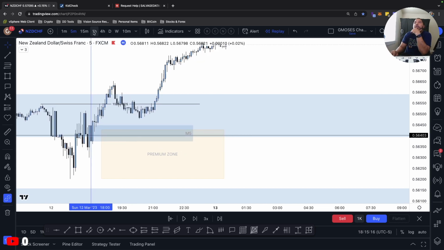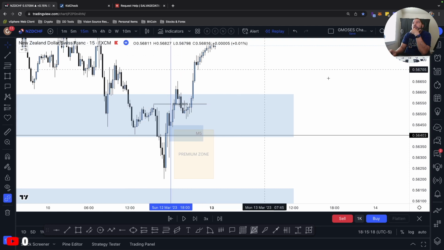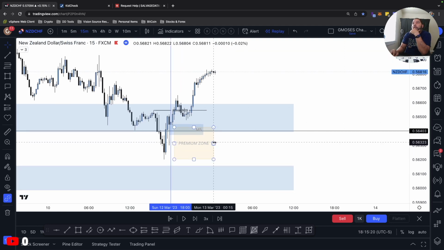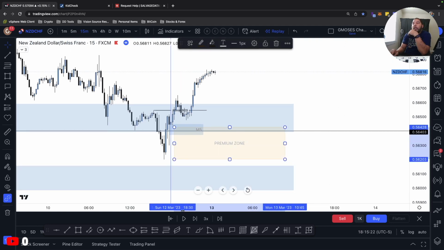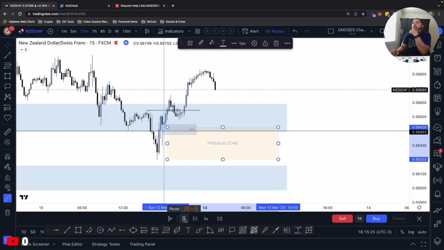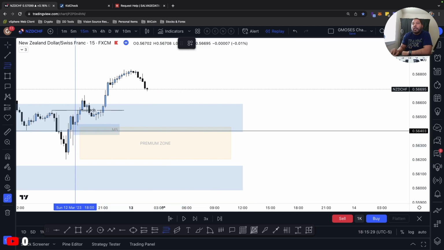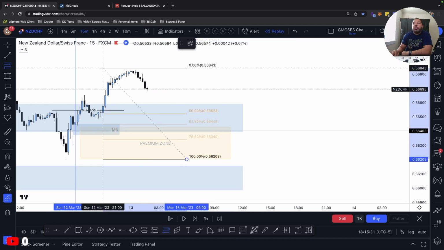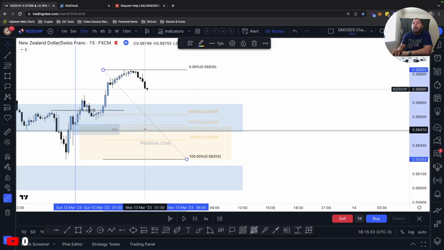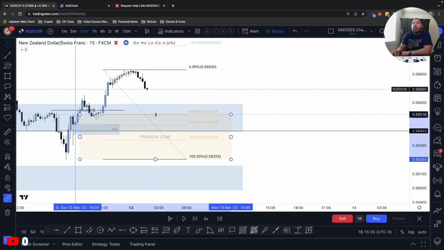So let's go ahead and go to a higher time frame, that way we can actually see the moves a little bit quicker and hopefully get a bounce back down to the downside. And we might have to adjust. Okay, so we're starting to get a turnaround. So we might have to adjust our fibs because the price actually pushed up a little bit higher. So now our golden zone is in this area here.